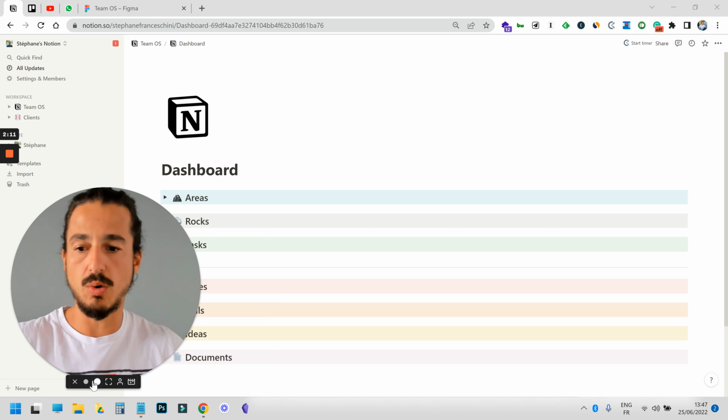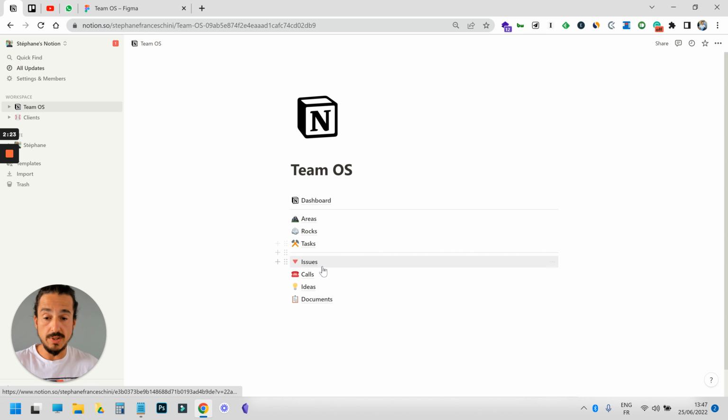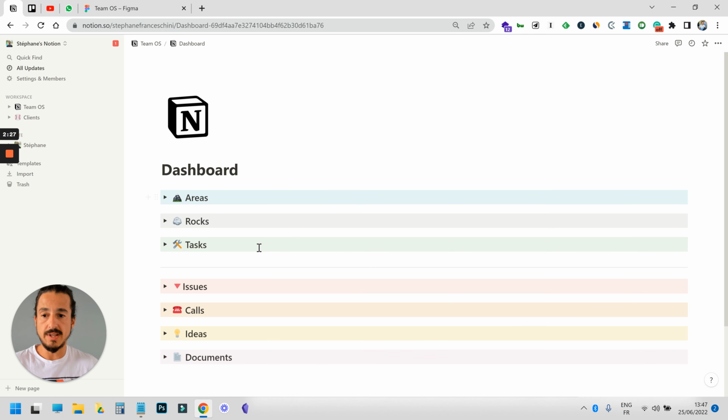As you can see, you find the same exact thing we have seen before. They are all within the dashboard. The difference is that they are all seen within this little toggle, and this is a view of a database, right? Now let's go to Figma quickly.